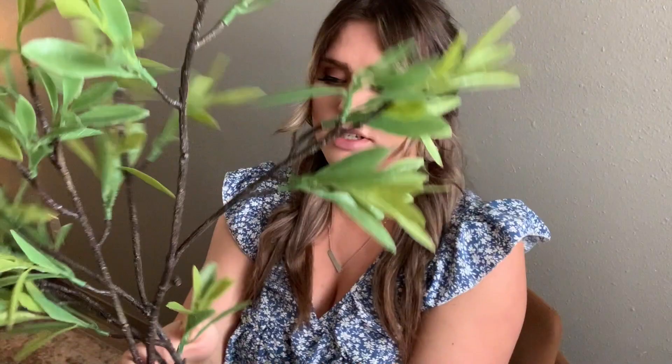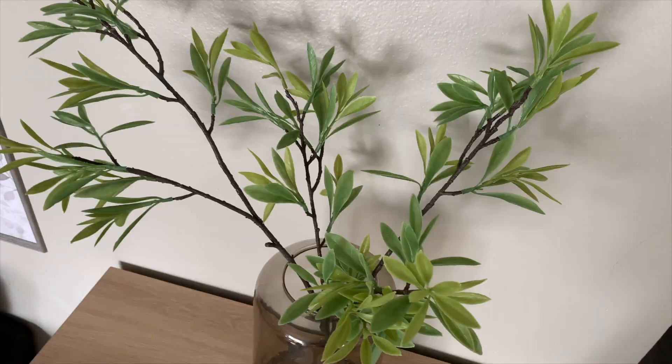The first thing I picked up were these beautiful stems. We're going to start with the stems and greenery because that's just my favorite part of spring decor — just bringing greenery and life back into our home. Starting off with this beautiful lifelike stem — these are actually two stems from my local grocery store, Fred Meyer. Stems at Fred Meyer are so much cheaper than at Hobby Lobby even with the Hobby Lobby discount. These are gorgeous, they really look lifelike. I like the spruce look and I think it'll be beautiful in a large vase.